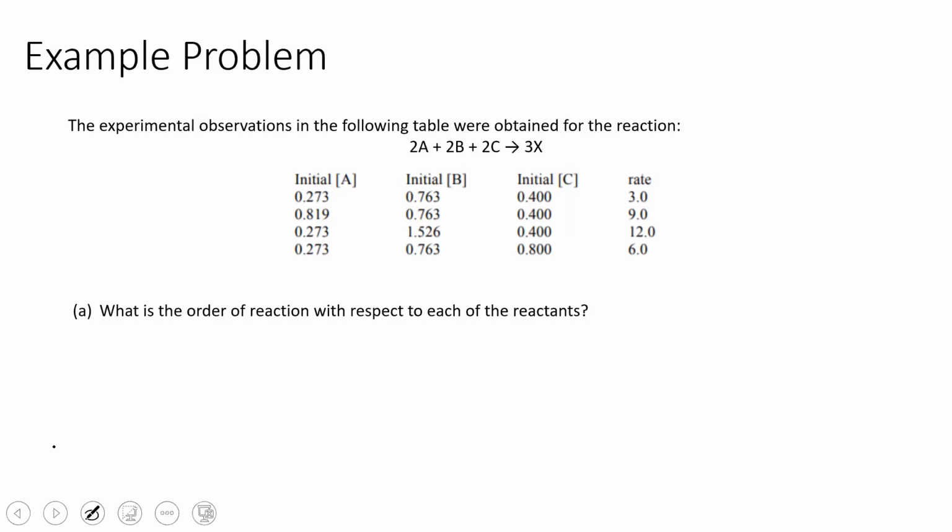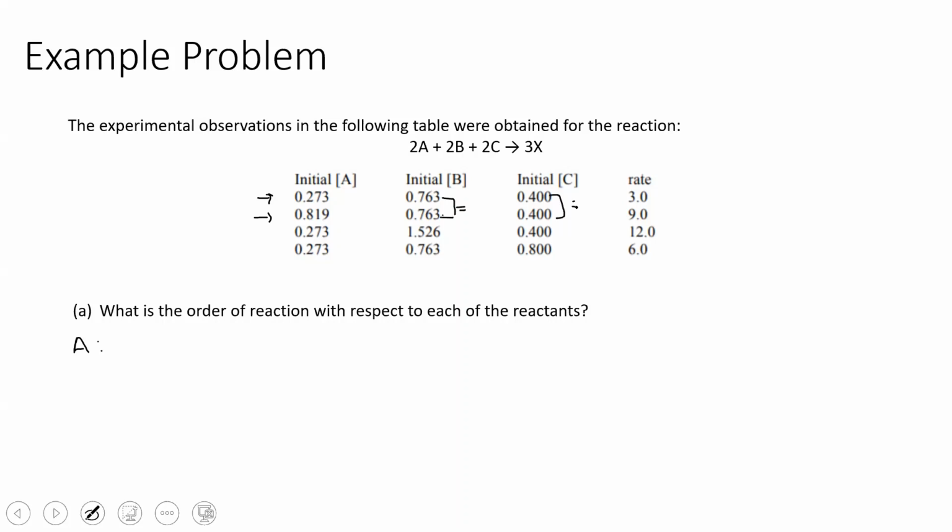So what I'm trying to get at is when we're going about these problems, look for the 2 experiments where only one variable is changed. So if we're to look here, let's again just do A first. So we'll do A. Let's first find which experiments we want to use. So we want to find where A changes, but the other ones are the same. So if we look at this one right here, experiment 1 and experiment 2, it actually shows that these are equivalent.